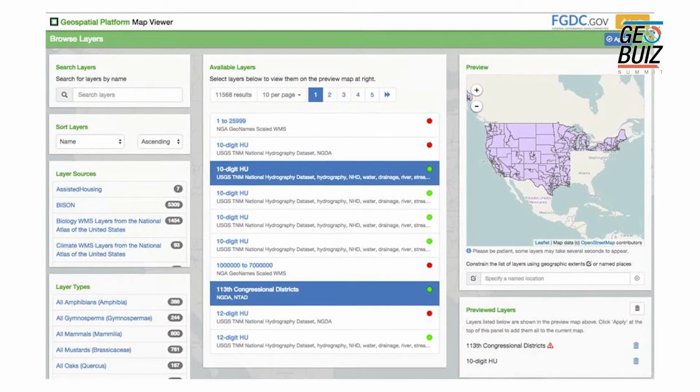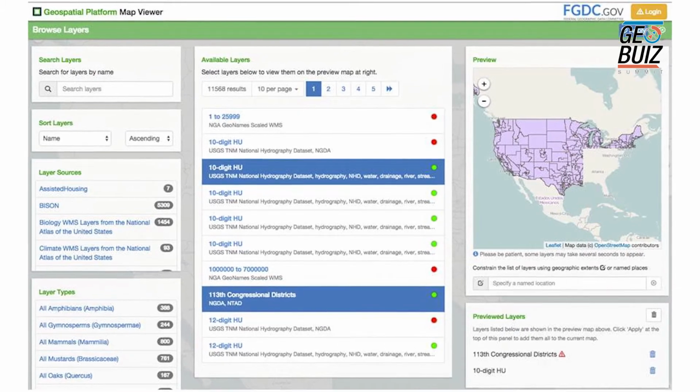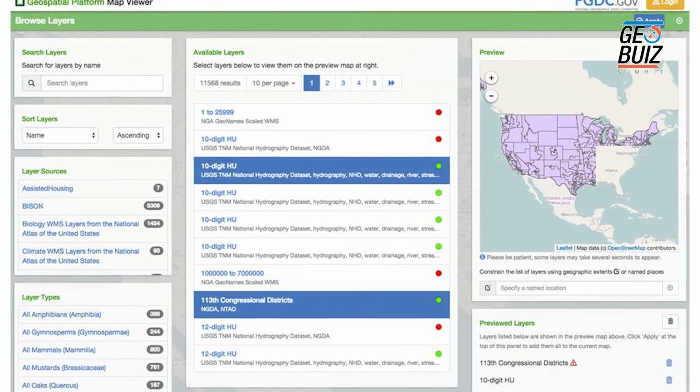So you can see the little stoplight indicators. There's red and green. There's also a yellow indicator that gives the user a heads up. Some of these services are really good. They're always available. Some of these services are not so good because this has been a frustrating experience for people looking at national geospatial data collections. Sometimes you click on something and nothing happens, and there's no obvious reason as to why.